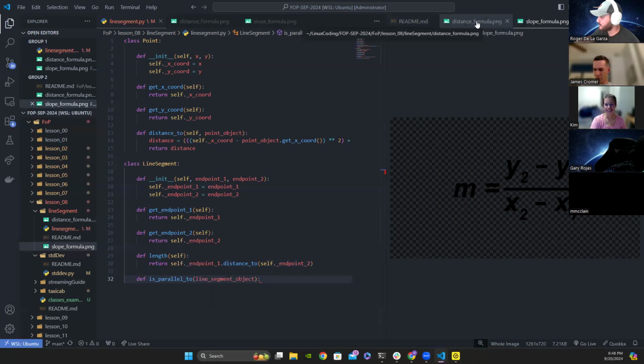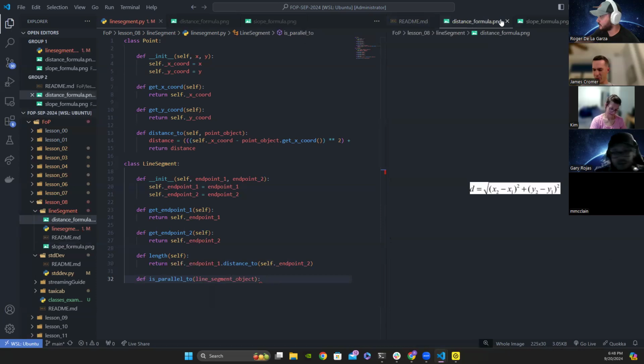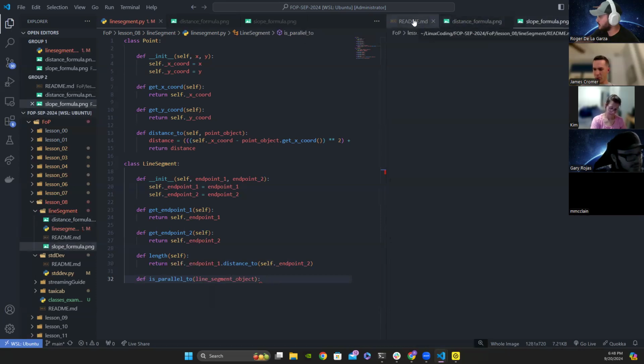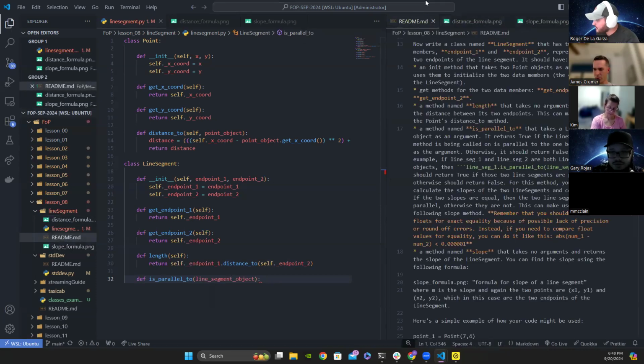It takes in y2. We have two different points, point 1 and point 2.